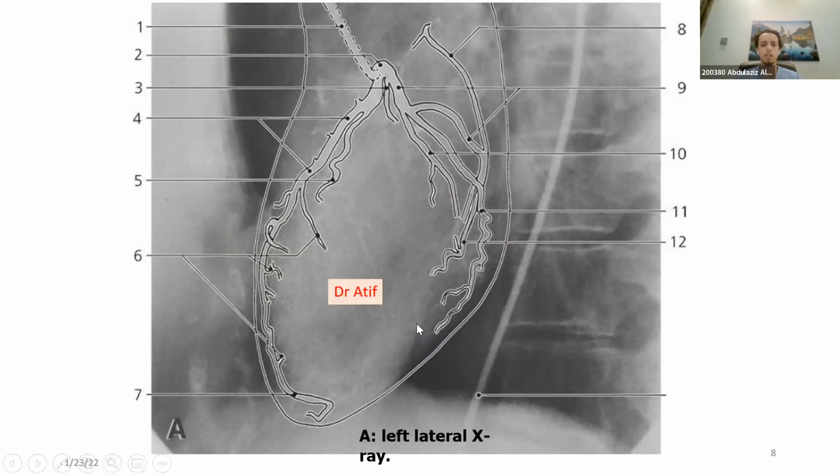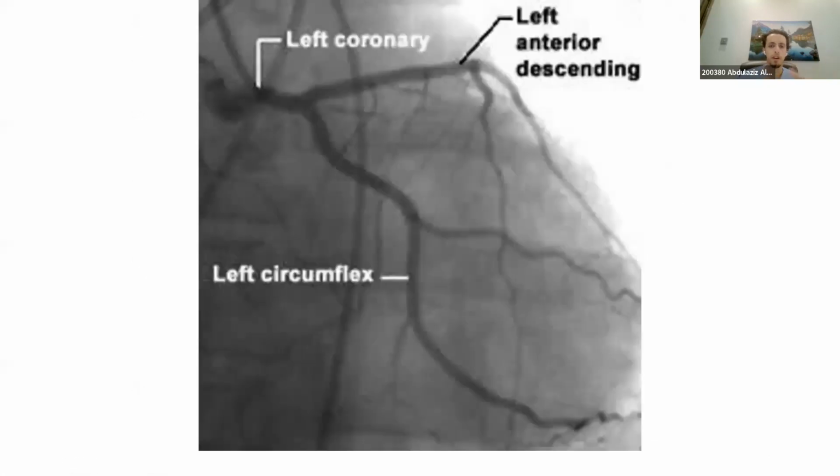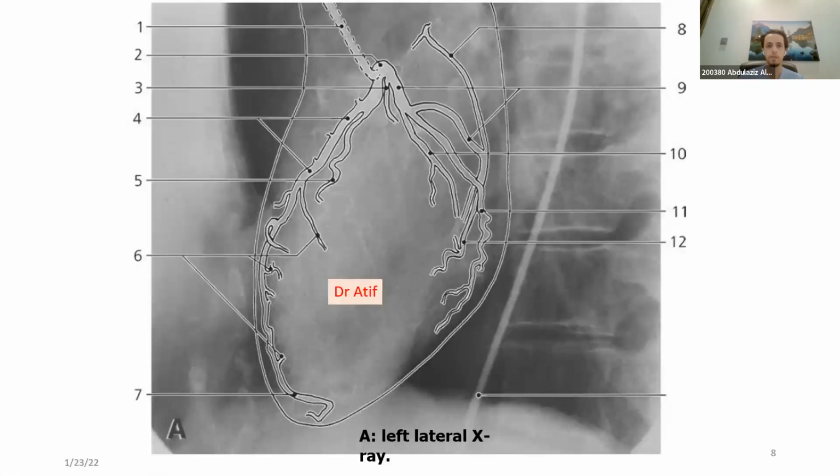So we can see right here, this is from the left side. This right here is the left coronary artery. It's giving off the LAD. It's going anteriorly. However, we can see it's the opposite in the other picture. It was going towards the right section, but that's because we're looking from the right, okay? I hope this was very clear. Please, if anyone has a question, you can stop me again.